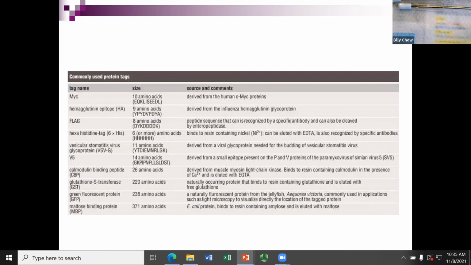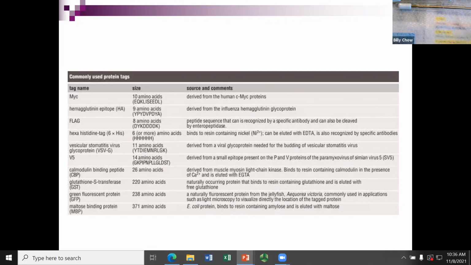One I have used many times before is glutathione S-transferase, GST. GST dramatically increases the solubility of the fusion protein. Sometimes when you produce too much protein, they will form what we call inclusion bodies. They are insoluble and difficult to purify, so I have used a GST partner before.